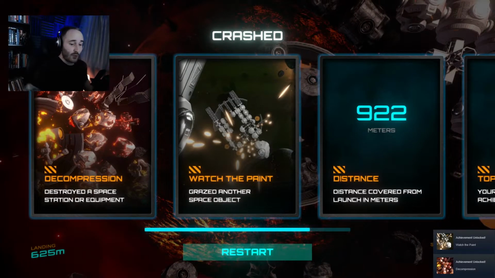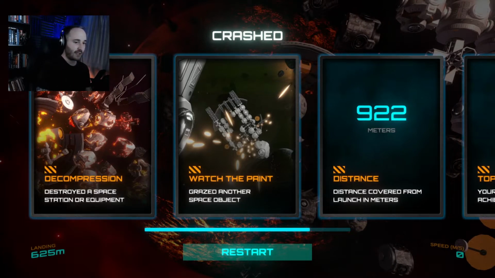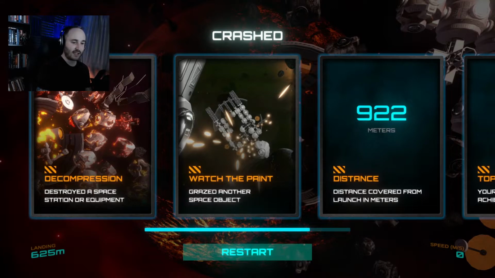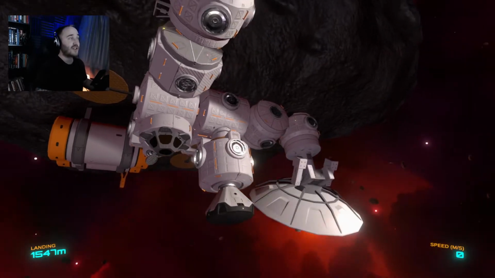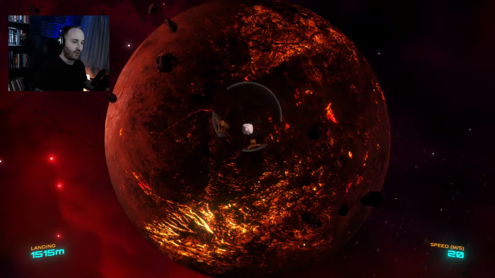We have a new... Ooh. Look at that. I got a couple achievements already. So let me see here. This was not in the demo. These destroyed a space station equipment. Yeah, that one I definitely did. Grazed another space object. Yeah, did that. The distance, that's not so bad. And then top speed. Okay, all right, let's try it again. I was close. I would have been so stoked if I first tried that. I would have been beyond stoked. Majorly proud.